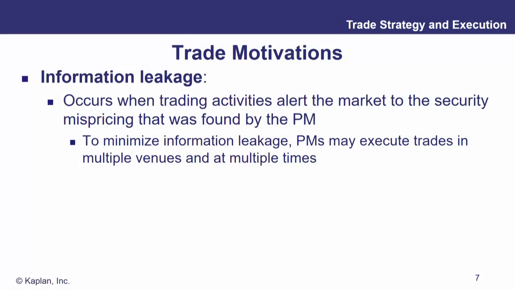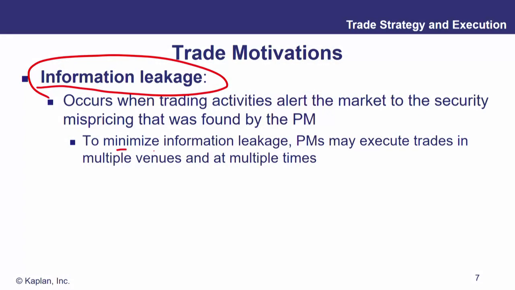Okay, information leakage. If I'm worried about alpha decay and I'm an active portfolio manager, I want to be really careful about alerting the market to what I'm doing. If I find a mispricing, I don't want people to profit from my work. So what can we do to minimize information leakage? Well, we might instruct our trading department, or our trading department, they're professionals too. They may decide to execute the trade in multiple venues and at multiple times. So they're not just trying to jam down one huge trade immediately.